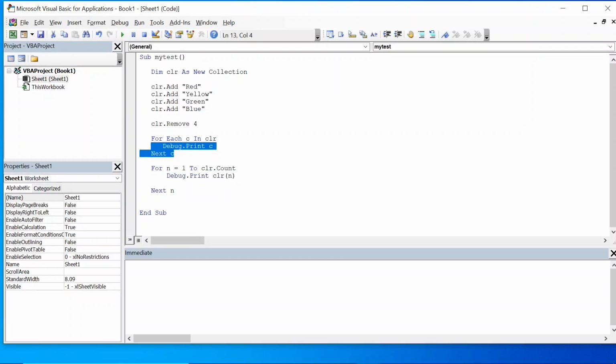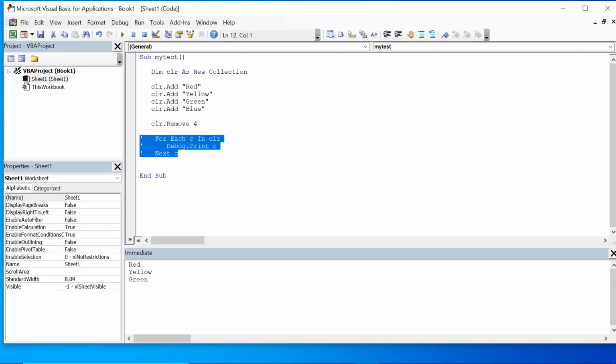So let me comment this part so that we'll be printing from this loop. I run this now. The red, yellow, green has been printed. So we can use the for each loop to print the items in the collection, or we can use this for n is equal to CLR dot count and then loop through it and print the values. So this is how we can use this collection, add items and remove item and loop through and display the items.